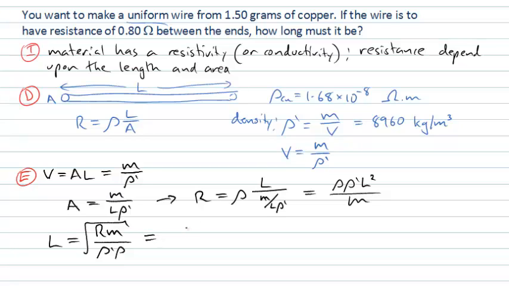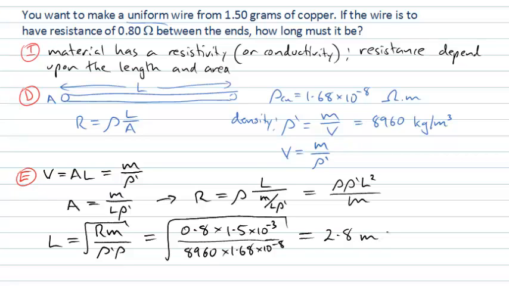Now I can put those values in. The resistance that I'm looking for is 0.8 ohms. The mass here is 1.5 grams. And so I should put that in SI units, 1.5 × 10⁻³ kilograms, divided by the density, which was 8960 kilograms per cubic meter, multiplied by the resistivity, which was 1.68 × 10⁻⁸ ohm meters. And I want the square root of that. When I do that calculation, it comes out to be 2.8. I've done everything in SI units, but I will actually check in a minute to make sure my calculation does give me an answer in meters. That's to two significant figures. I really only had my resistance that was required to two significant figures. So that's a reasonably appropriate precision to give.